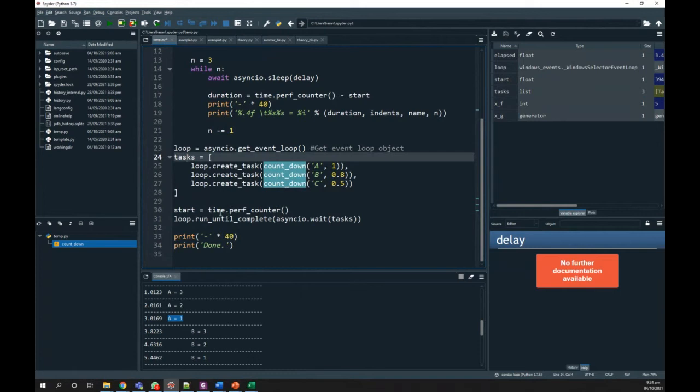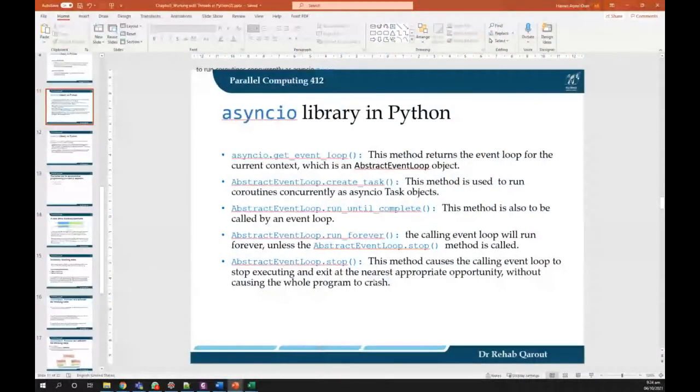Once we have these tasks, we start the counter. We say, okay, this is our start time, and then we call loop.run_until_complete, and we use asyncio.wait for the tasks. Now let me go back to this table on the slide.